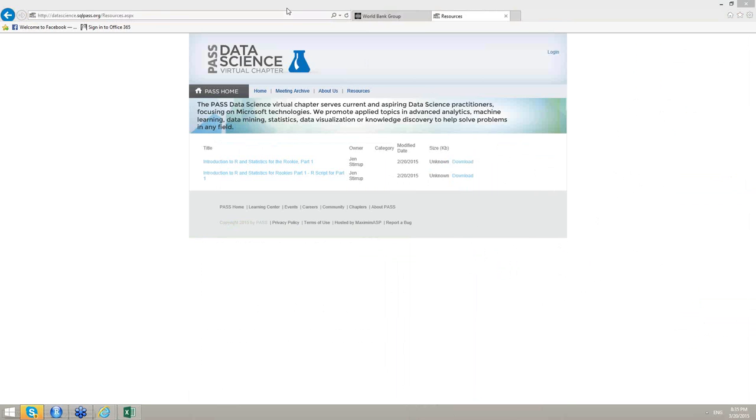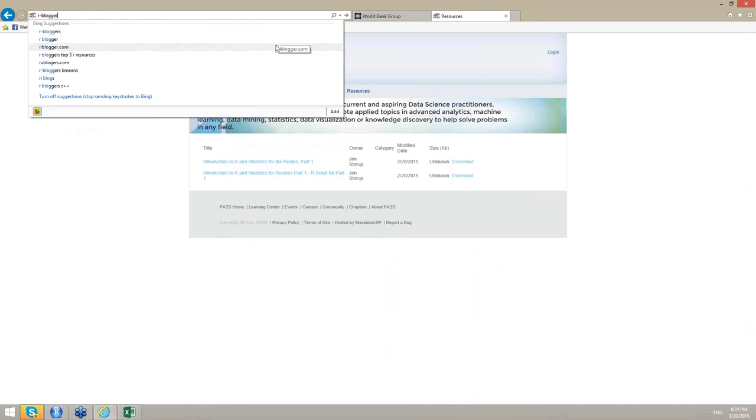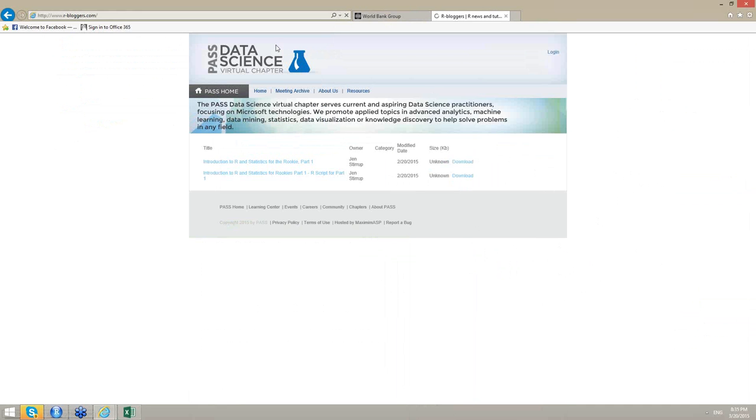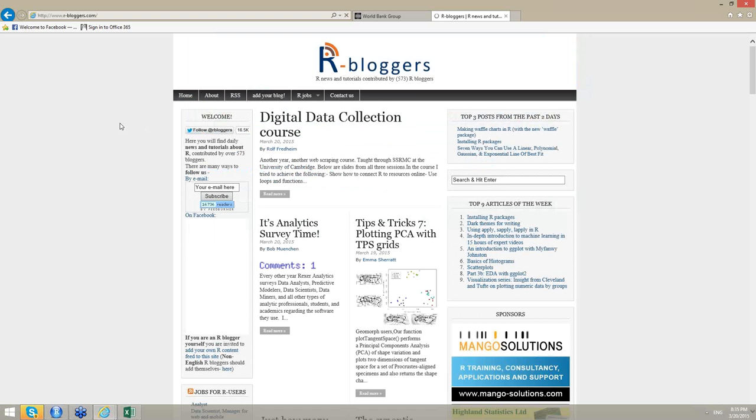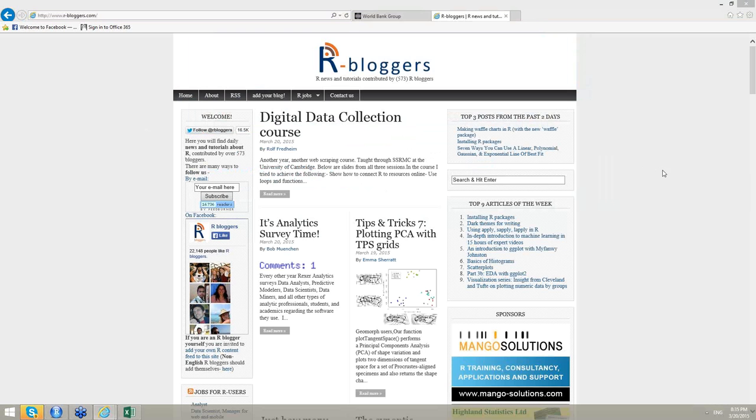If you're interested in more information about R, obviously we're starting to build material here. Look up rbloggers.com. There's a whole wealth of material here, and I really recommend you look at this one. If you are on Facebook, I recommend you like it as well. If you like the page, you'll get lots and lots of tips throughout the day, and that's actually really, really useful.